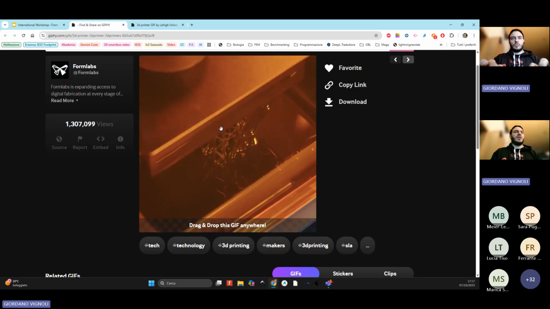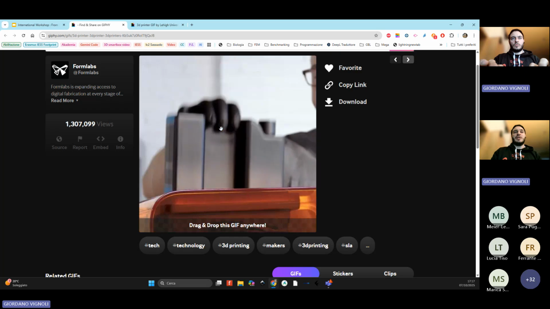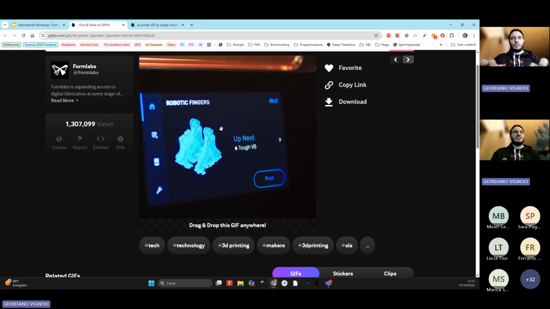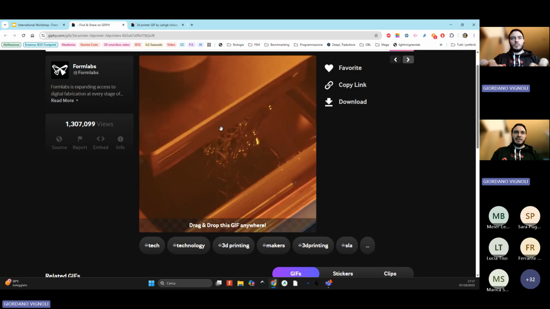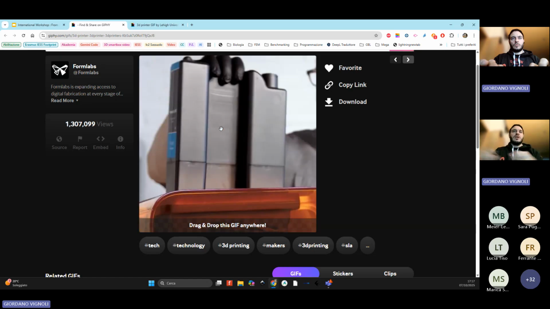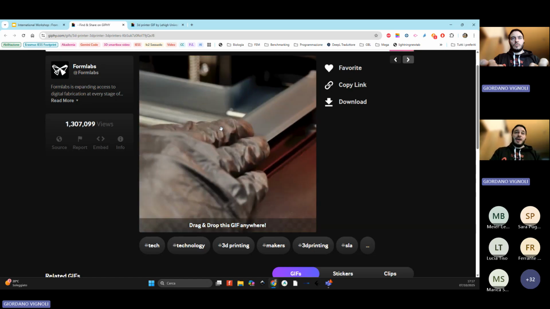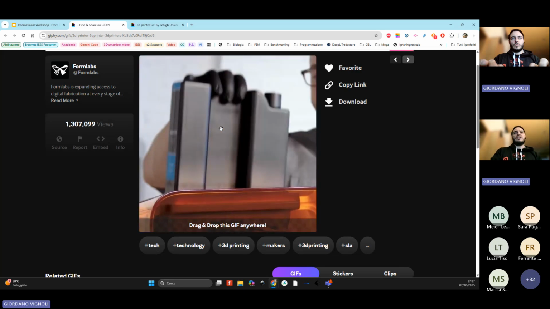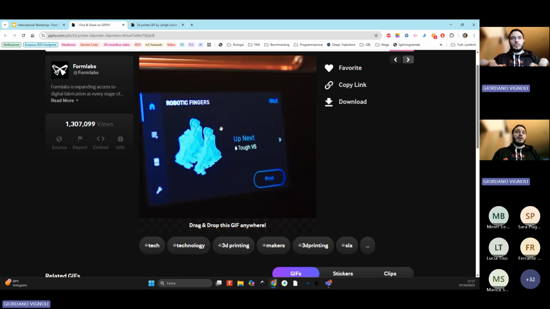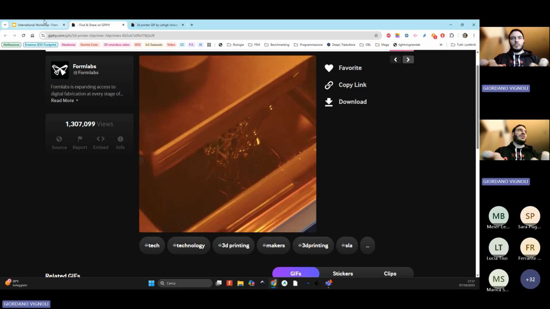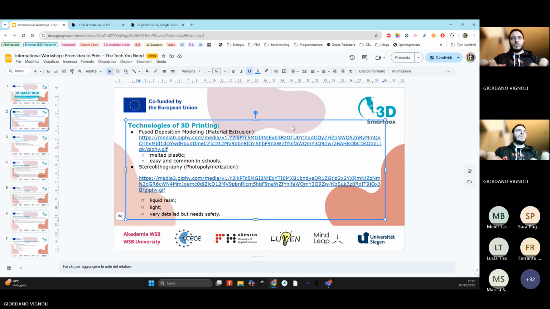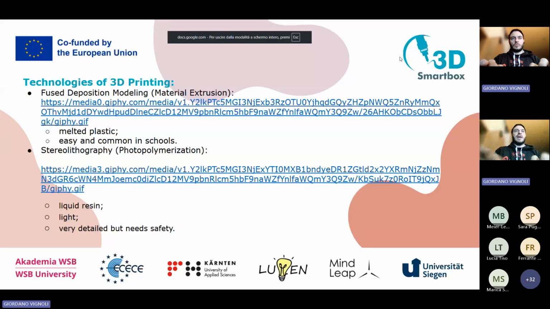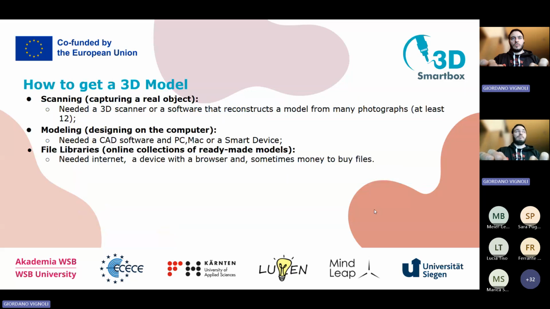With fused deposition modeling, the main problem could be that if a child touches the hot iron point and burns, but this is not a toxic material. So it could be used, but wearing safety instruments and protection. So one is less detailed but easier to use. The other one is very detailed but needs safety.